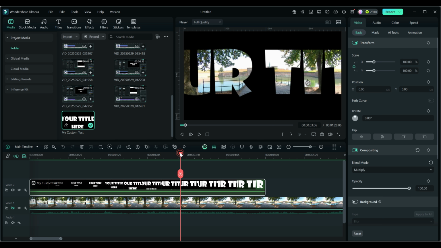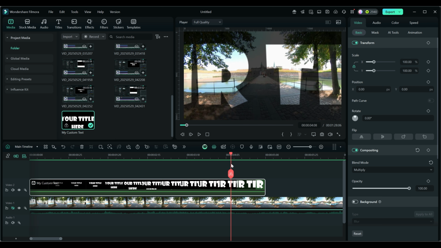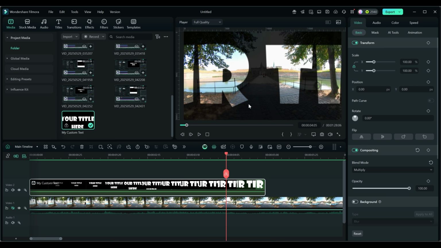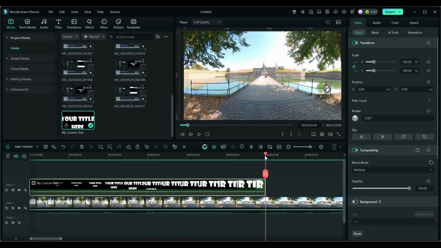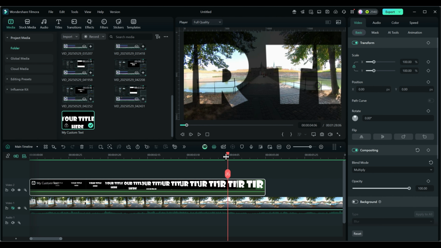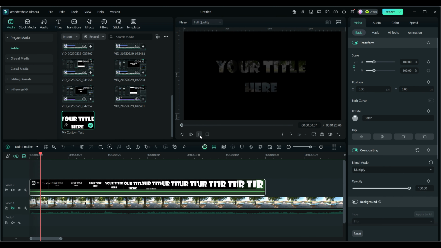And once we got it grown large enough, now we are fading out the black. And here we go. We have exactly what we need in order to make this custom title. So there we go. We've made our custom title in a few separate steps. We've added our animation, and we've got what we need.